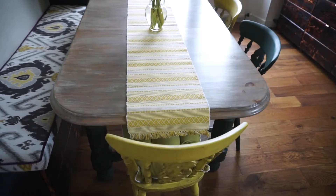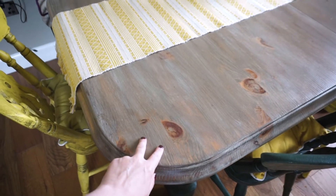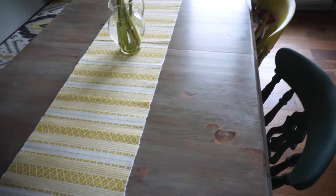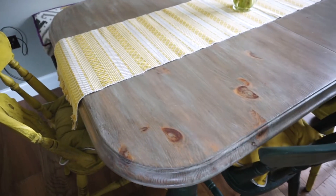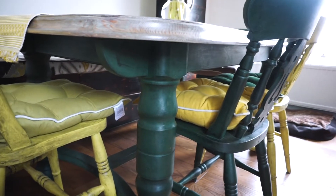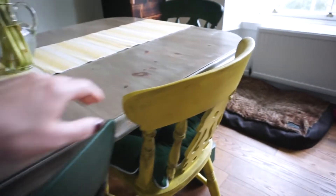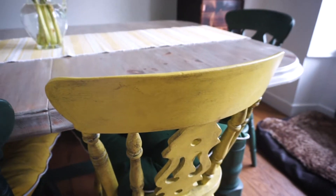In order to be able to reach all of those things, we keep a little stool tucked away in this alcove, which also has the ironing board in. We've got this big table in here as well. This came from a friend who got it from another friend, so this is its third home that we know of. It was yellow pine but we stained the top with this barn wood effect — you strip it all back, paint it with a dark stain, then lightly brush some watered-down emulsion over the top and it makes it this lovely greyish colour, then sealed it with varnish. The chairs and table legs are all painted with chalk paint and finished with black wax.